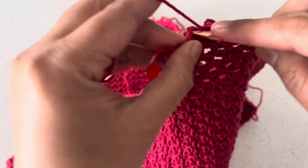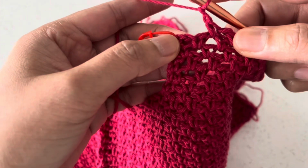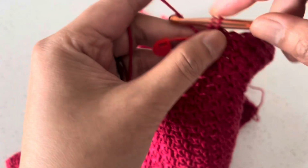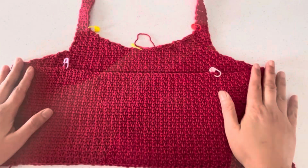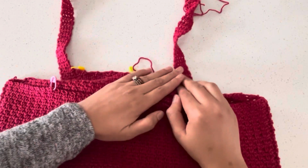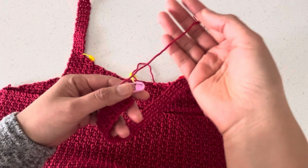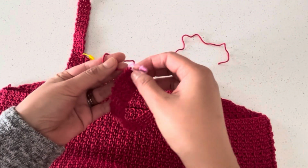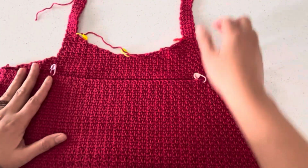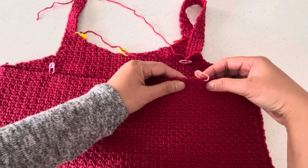I'm gonna meet you there, and hopefully I'll have enough yarn. So I just finished doing the strap, and I did 43 rows of just single crochet, and I just have enough yarn to slip stitch and weave in my ends. So now we're gonna connect the strap to the back panel.